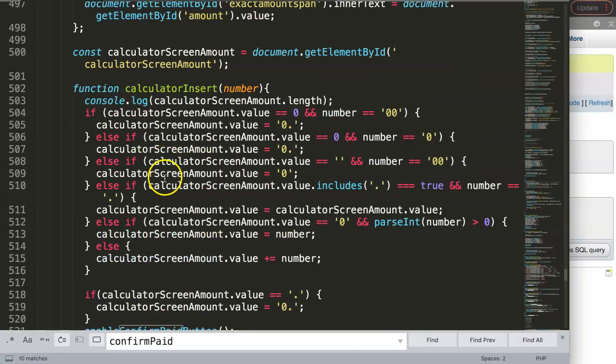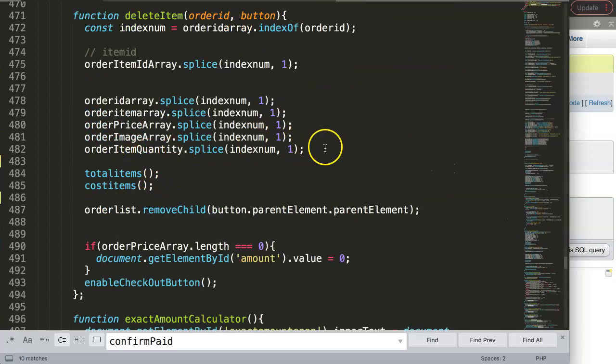Well, let's start to work with the easiest one. The easiest one is basically this one here up. You can grab this first, so you can see what they cover. So they cover the order item array, or the order ID, the item array, which would be the name, the price. Image I would not use at all because we don't care about the image. Our most important items would be here: name, ID, price, and quantity.